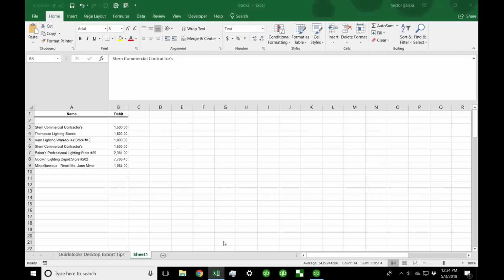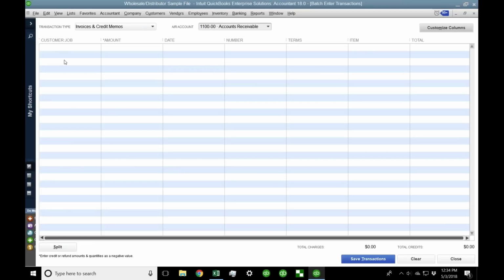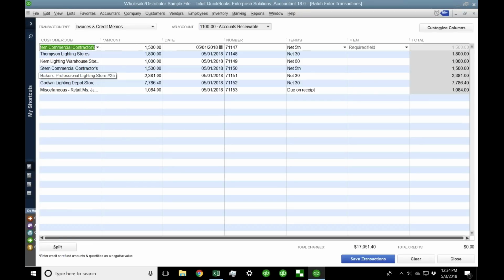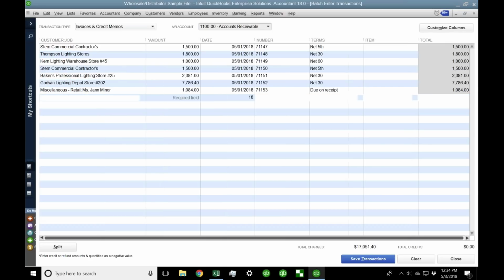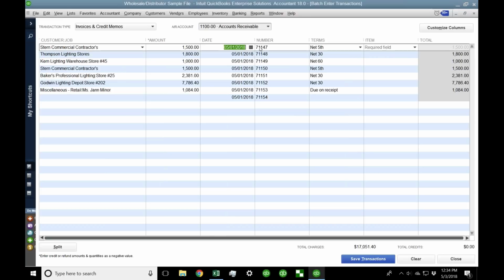Then I'm going to go back into my spreadsheet. I'm going to copy and paste the information that's on my spreadsheet. Again, some sort of spreadsheet in which we manage our monthly recurring invoicing. We're going to right click here and click on paste. Automatically, QuickBooks will enter the customer's name. It will enter the amount. It will enter the date, the last date you used. So for example, let's say that happens to be right. If it's different, I'll put 06/01/2018.